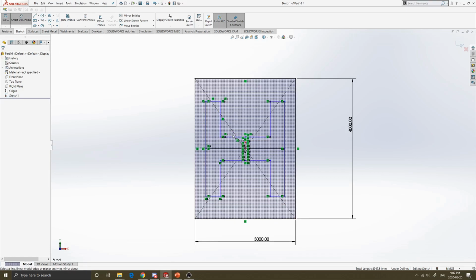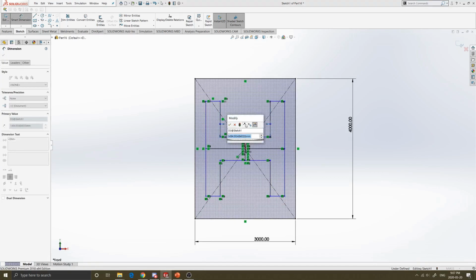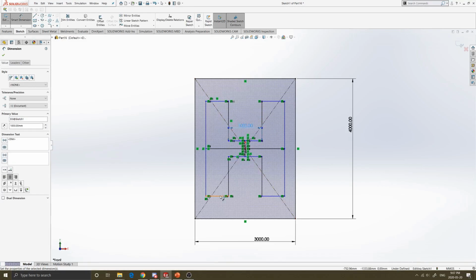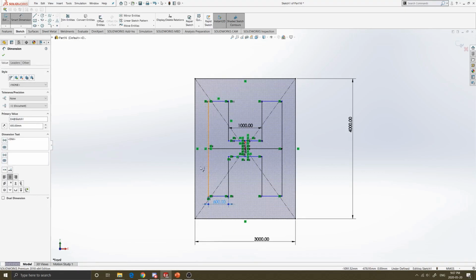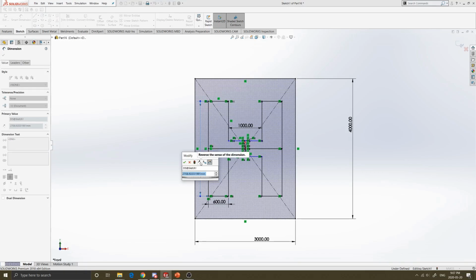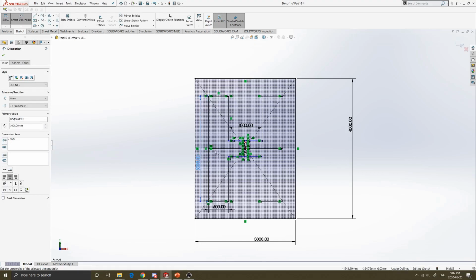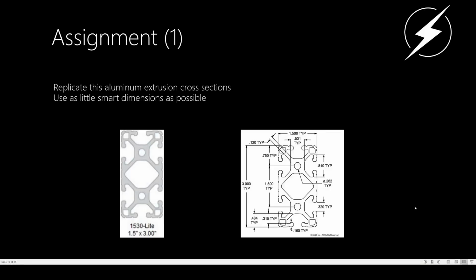And then the cool thing is, to fully change it, all you gotta do is define this length, and then this length. Much less work than fully drawing this by hand. You would have to first draw out all the lines, then add in all the line relations, and then add in all the smart dimensions. So instead of taking like 20 minutes of your time, this took like 2 minutes to do.